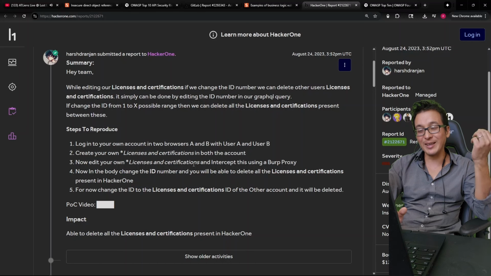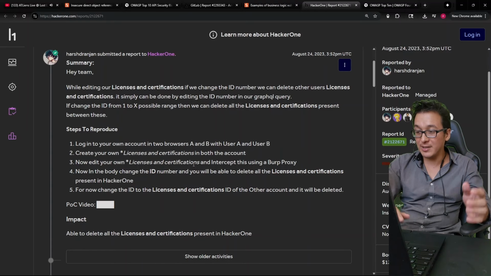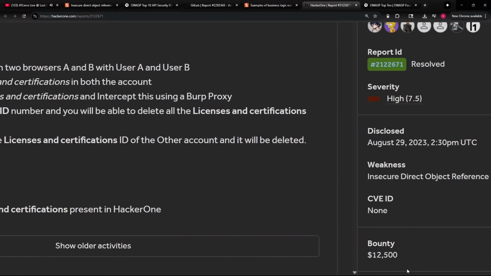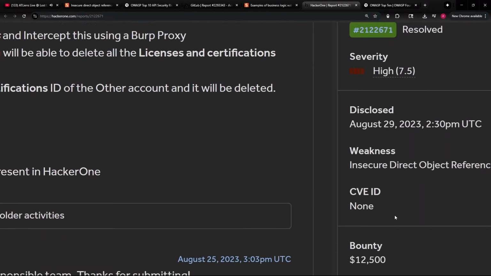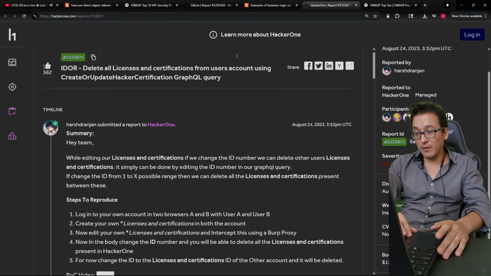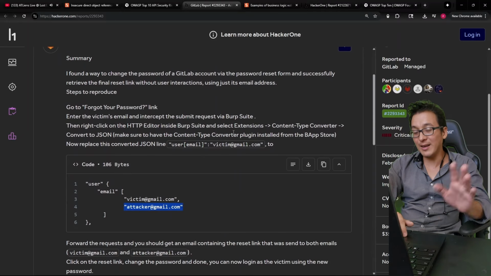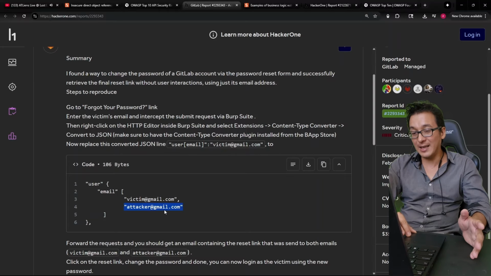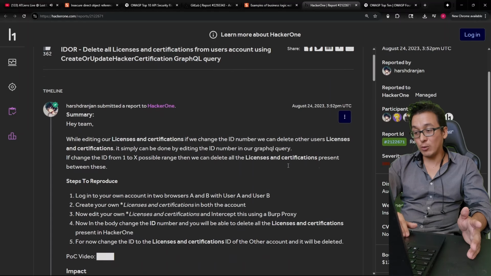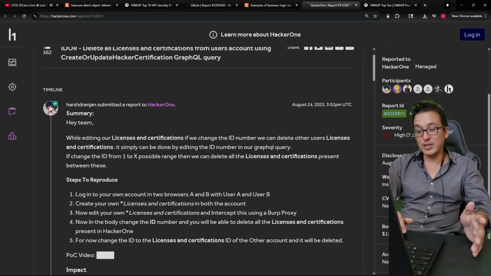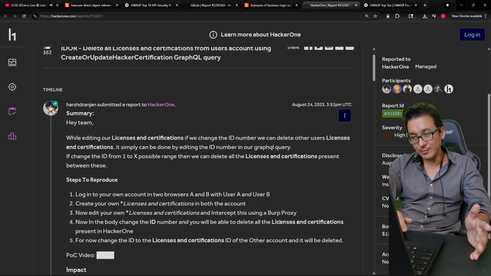The point is, I've been told enough to know that people think this doesn't happen. And here it is. And you see that the bounty was for $12,500. Not sure if I went over the bounty on the other one, but that one was worth $35,000. By just this guy not doing anything technical, literally just adding a second email to see if the backend server would iterate over multiple emails, the man landed $35,000. Here we see this dude has landed $12.5 thousand by changing a single ID. This stuff happens. It does happen.